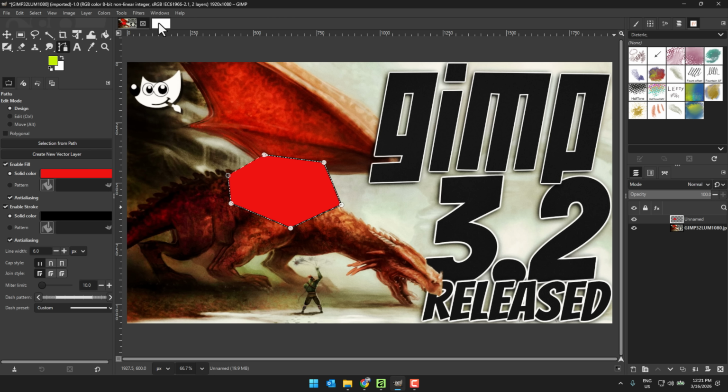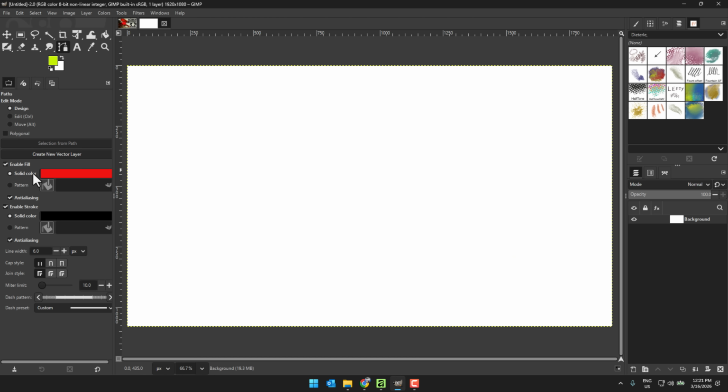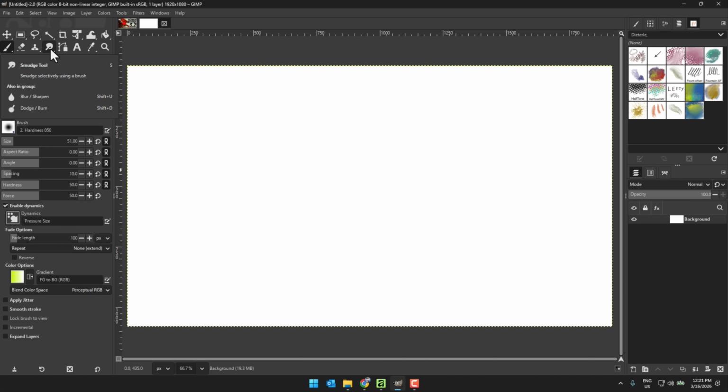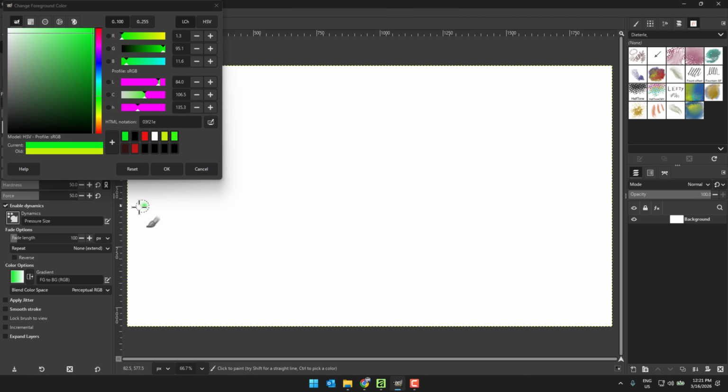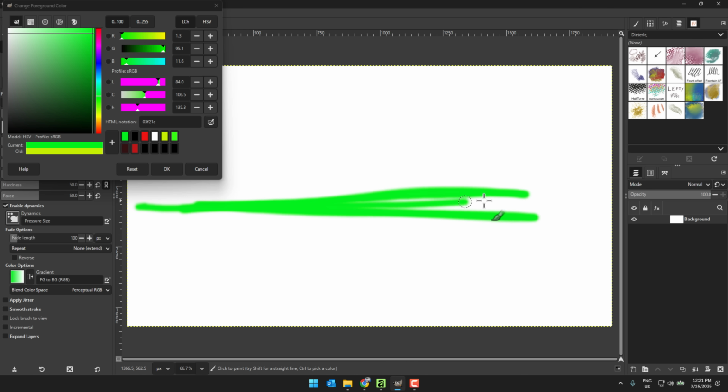Now, another one, this one is a little bit on the smaller side, but it is important for game developers that are working with pixel art, for example. I'm going to come in here and let's go find the brush right here. And I'm going to go to the paintbrush as an example. We got drawing with the paintbrush. I'm going to just pick a color, a background color, like say green. All right, there we go. And I'm going to just draw over my brush.